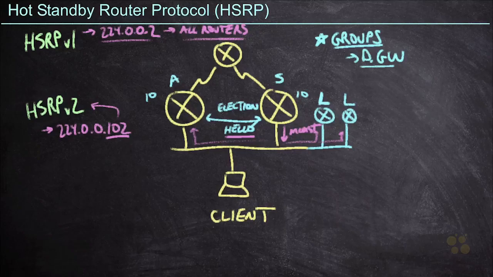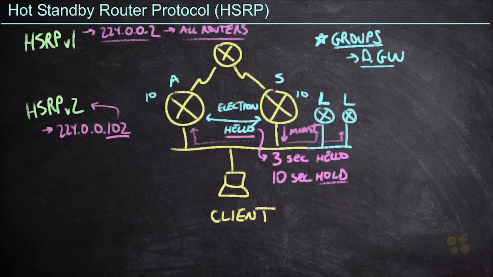Now, when it comes to these hello messages, these are really important because not only do they establish communication, but it tells us when something goes down. So we're going to send these hello messages at a specific interval, and by default, that's going to be a 3-second hello timer. We also have another timer we call the hold timer, and that tells us that if we don't get a hello packet within this particular time frame, then we're going to assume that the other router is down. And by default, we set that to 10 seconds.